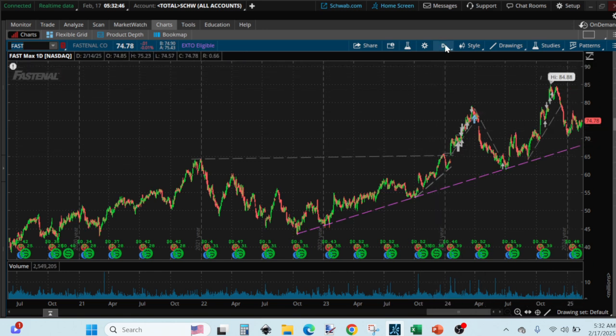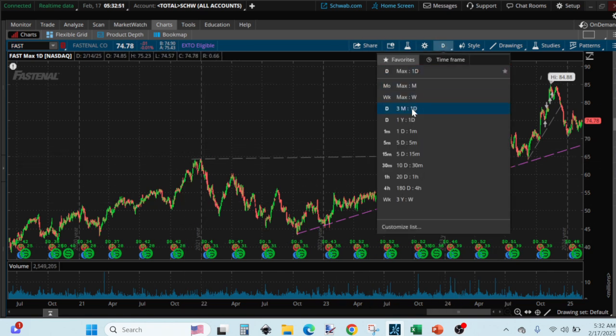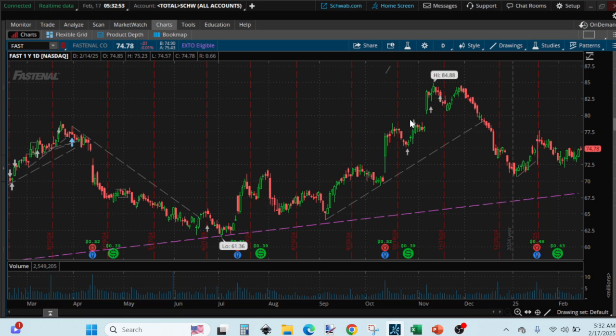Having the maximum daily chart will give us a big picture of the chart. Let's go to the 1 year daily chart so that we can see the bars without zooming. And Friday, the bar is red. That means the price in the evening at the closing of the market was lower than the price in the morning at the opening of the market. And the green bar is the price in the evening was higher than the price in the morning. The price went up for a green bar and the price went down for a red bar.